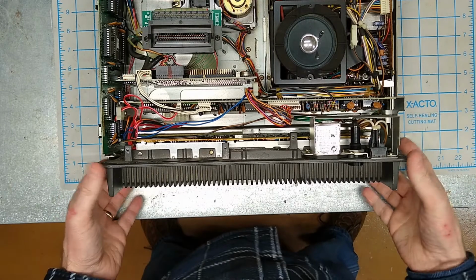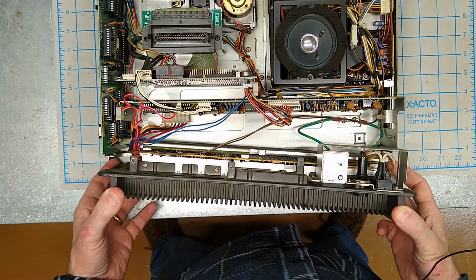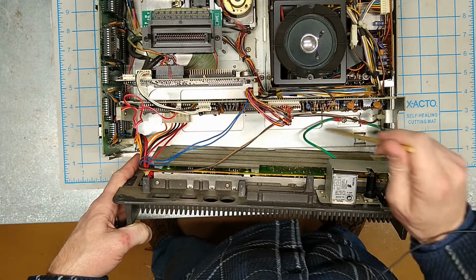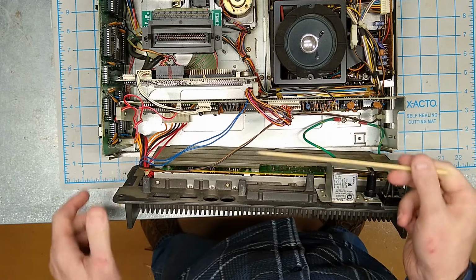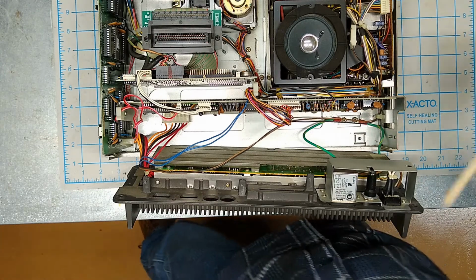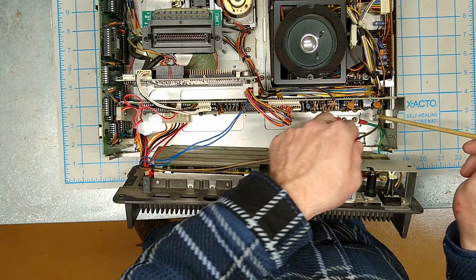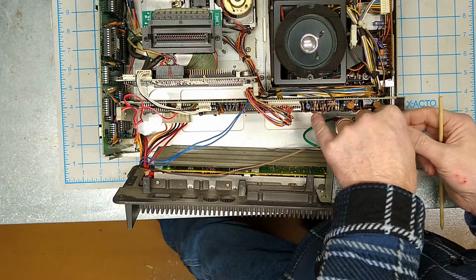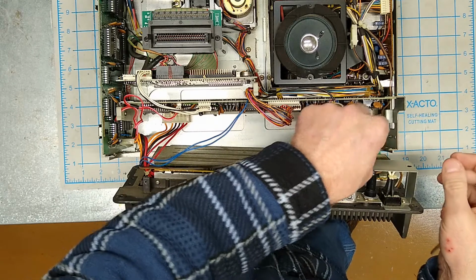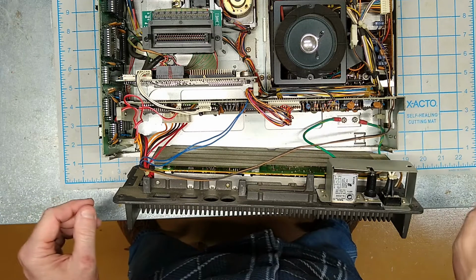Okay. Now we just very carefully move it out. Now you'll see we do have some wires here we have to watch. Over on this side we've got a couple of green ones that are grounding to the case. We've got a brown and a black. This is going to run all the way up here to the CRT through this little clamp. So I'm not going to actually take that off of the CRT, but I can take it out of the clamp. Well, it looks like that's not really going to help me unless I take the floppy drive board off, so we'll just leave that there.